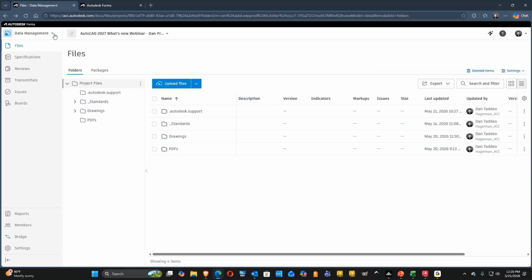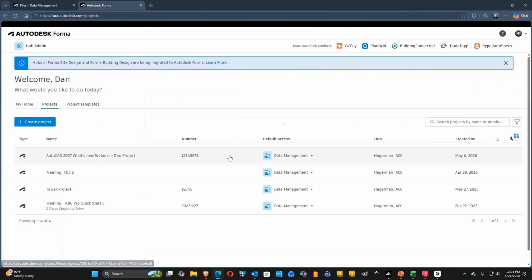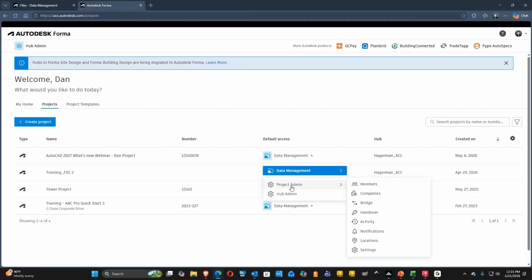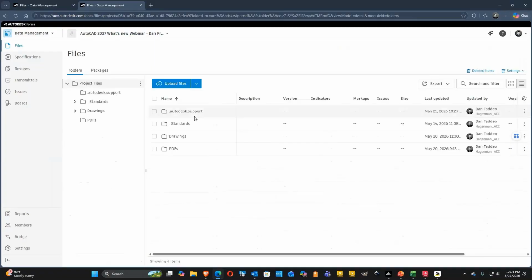One of the things you will notice, if you're already in this environment, is that when you create a new project, there's an option for data management. This is a list of all the projects here, with access to my data management. From here I can set up who the project members are, who the admins are, and as an admin, I can specify who has access to a certain folder.